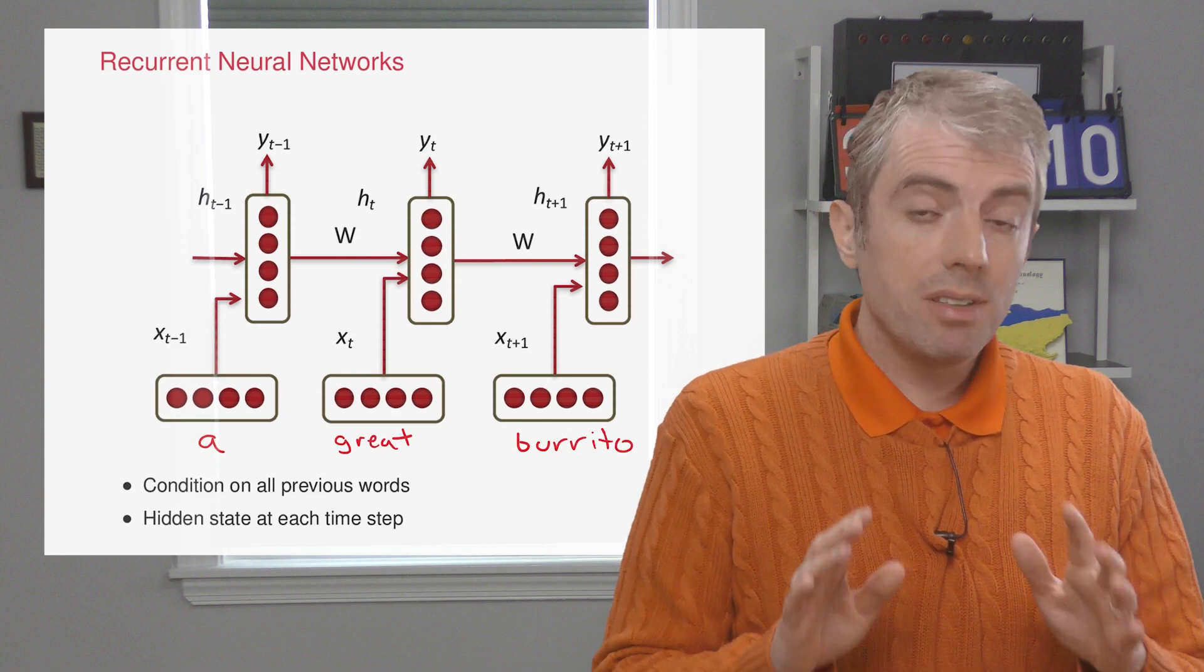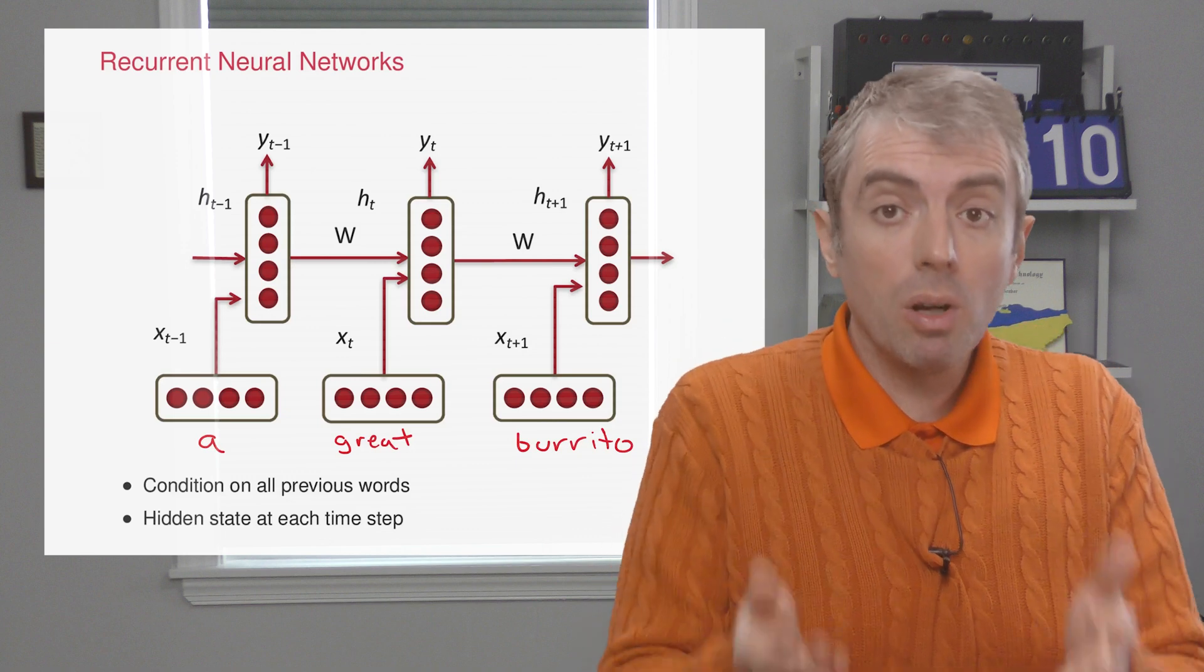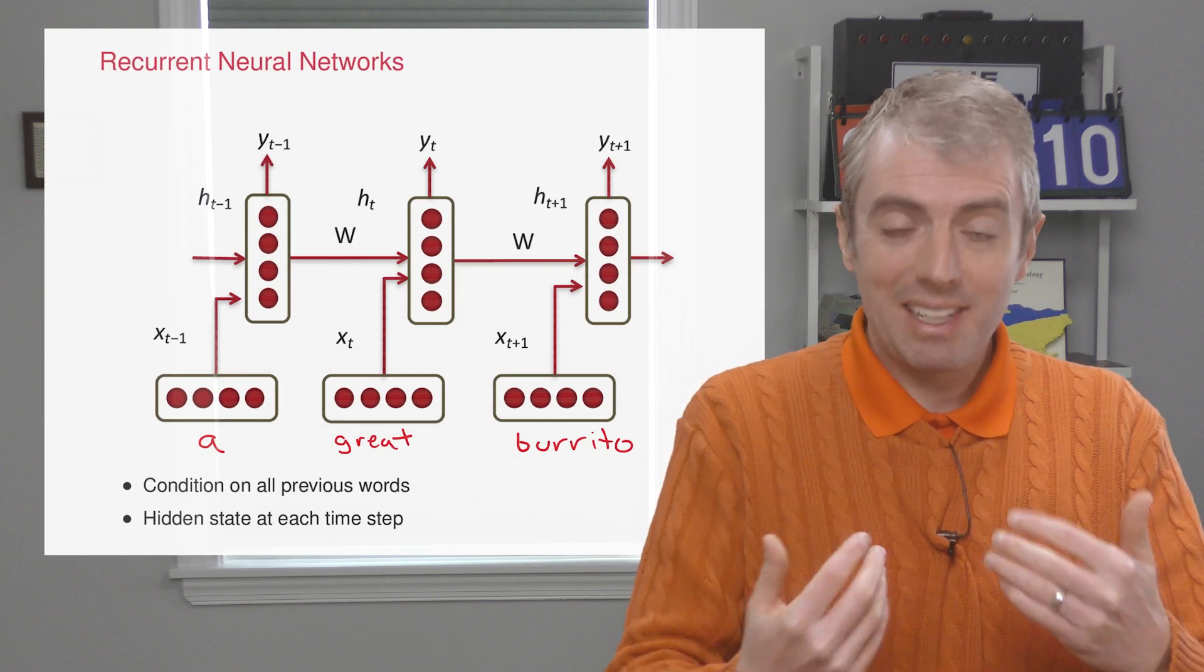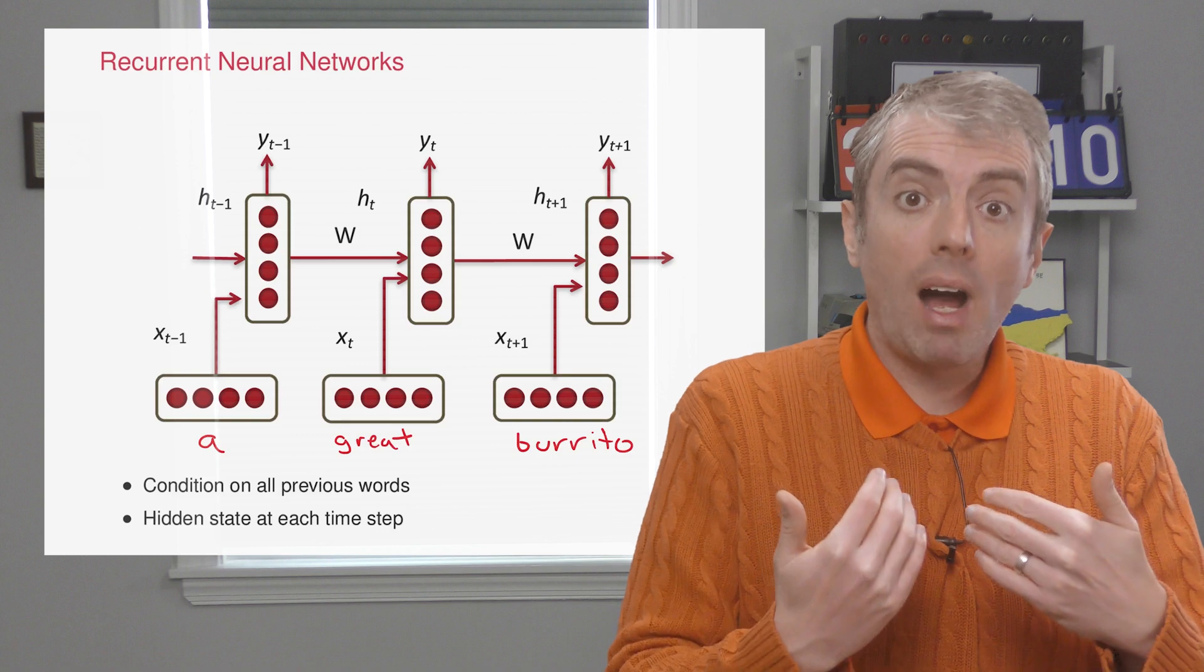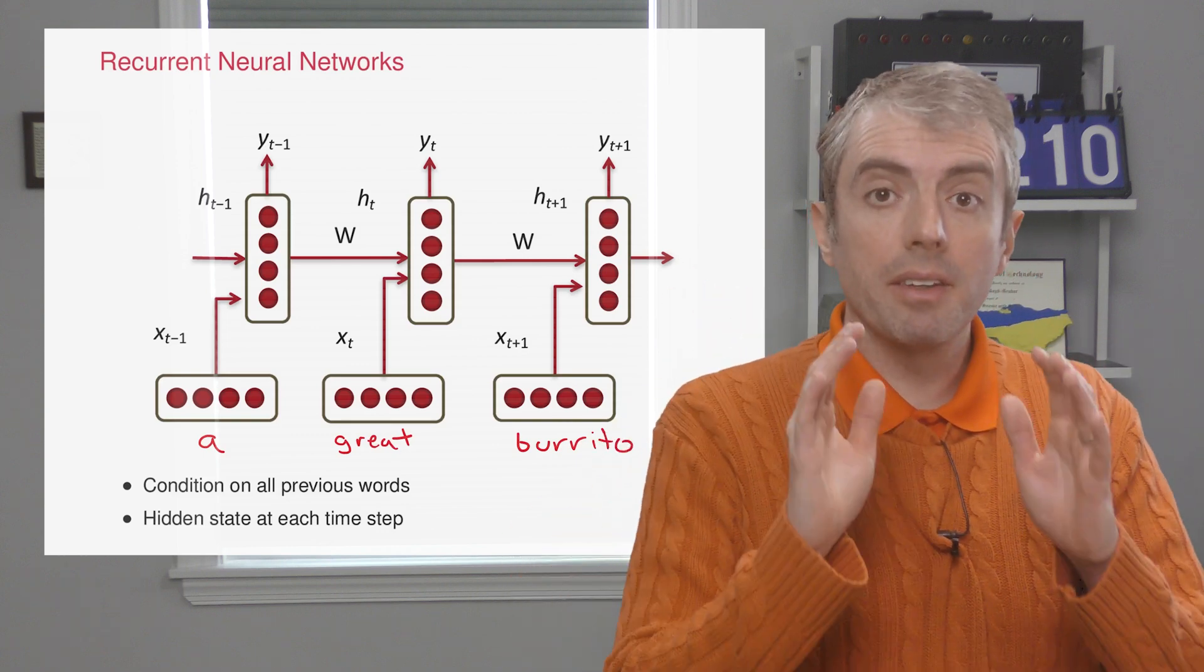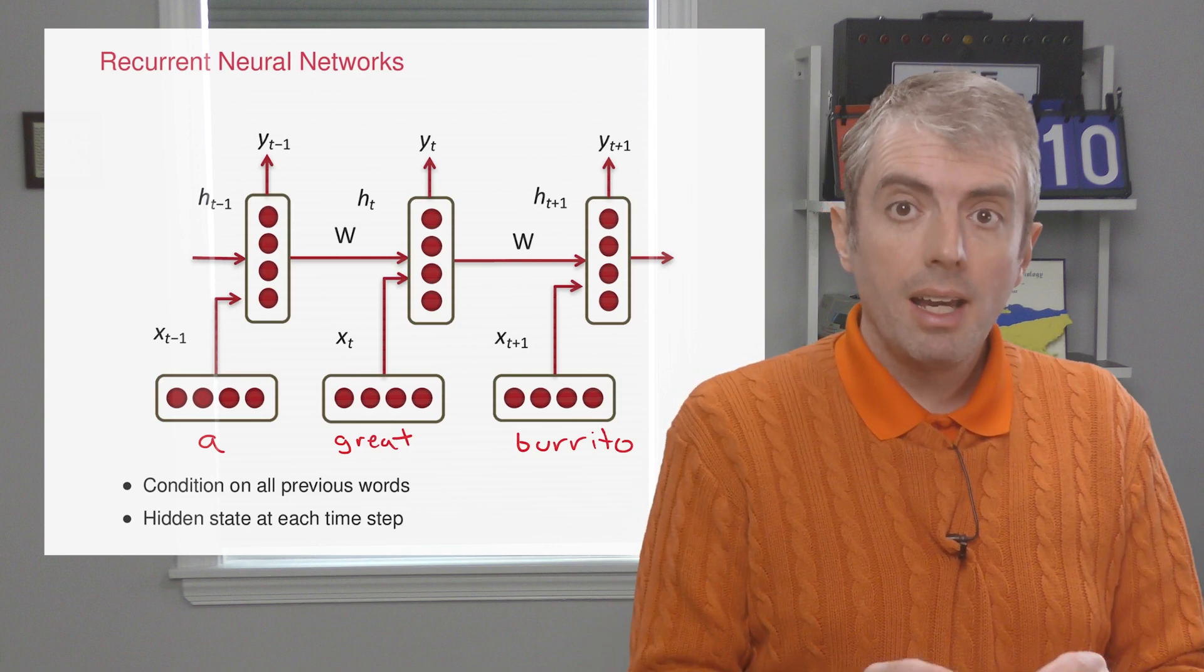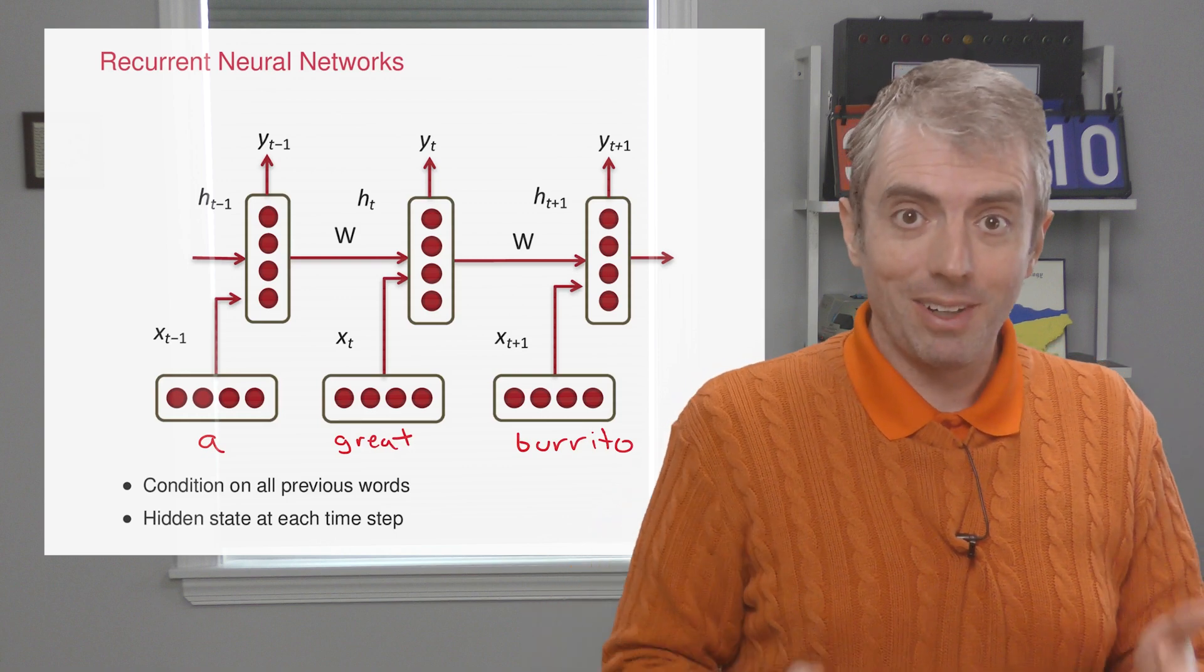Normally, the dimensions of the hidden vector don't mean anything, they're learned. But I'm defining what's happening in this model, we're not learning it from the data, so I can tell you what they mean. Let's declare that the first dimension of the hidden vector is a total number of positive words so far, and the second dimension is the total number of negative words so far.